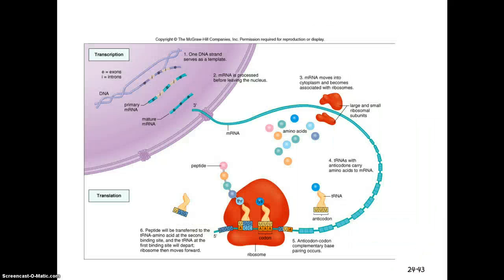Now, our next thing, if you take a look at this picture, it just kind of ties everything together. Okay, we start with transcription. Pretty much, I guess you're going to have to pause this because time's about done. You go transcription, you get your primary mRNA, all the introns are cut out, then that leaves the nucleus, ribosomes attach, which form this chain of amino acids, and I am out of time. Feel free to pause and read each of the steps if you need further information.